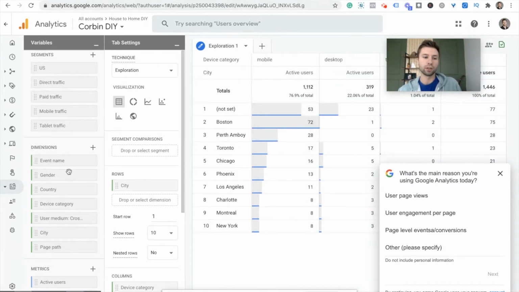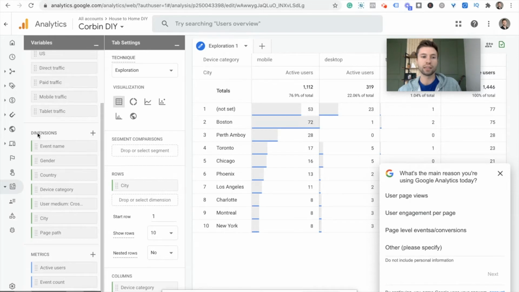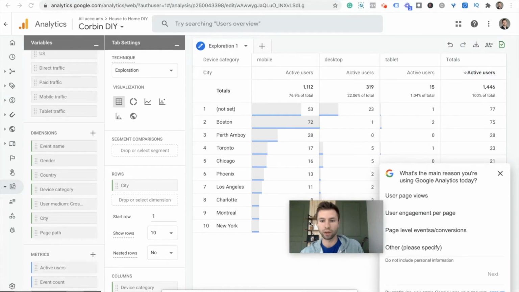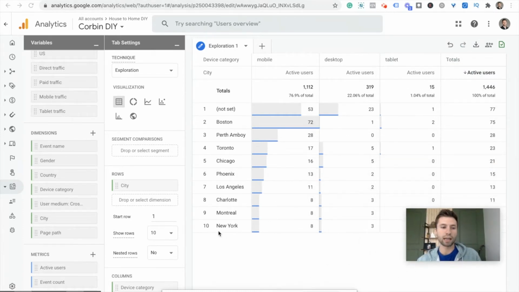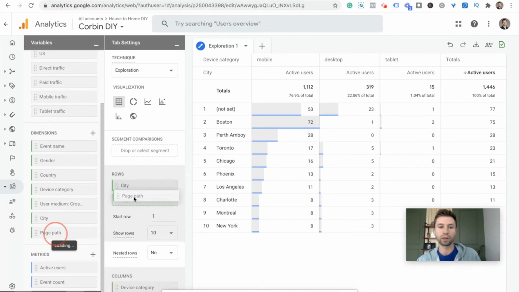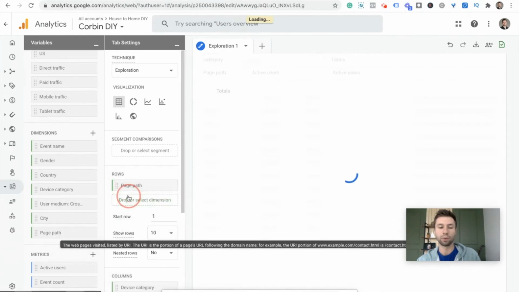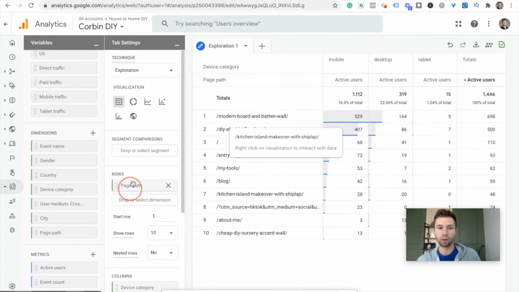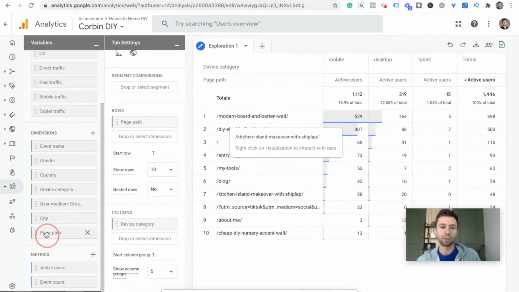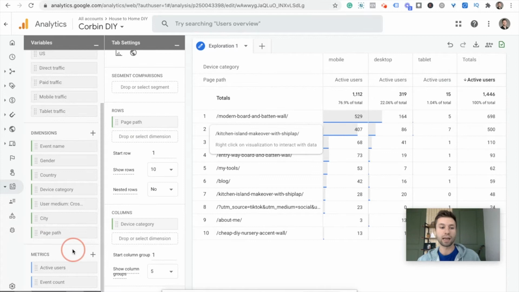And it took me a second to figure this out as well. It does add it to the dimensions here, but notice how it's not adding it to the report. I'm going to move myself over here. It adds it to the dimensions over here, but how you actually add it to the report is by grabbing this page and putting it over here into the row. So I'm going to put it into the row, and now it replaces that city row that was there before. And then same with the metrics. So now you can come through and add any of the metrics that you like.